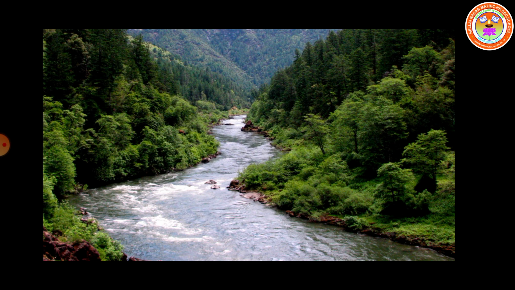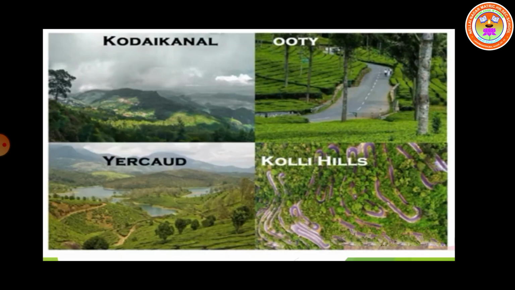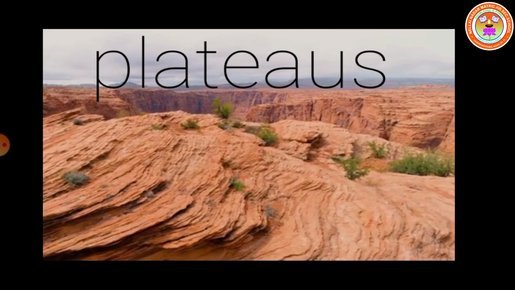They also provide shelter to flora and fauna. It is a protection for tourism. Tourism is an important activity. During summer, people go to mountain regions to enjoy the pleasing cool weather. These are the hill stations of Tamil Nadu: Kodaikanal, Ooty, Yercaud, Kolli Hills. These are some hill stations of Tamil Nadu.